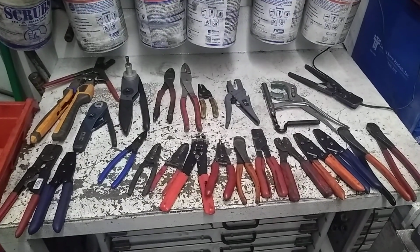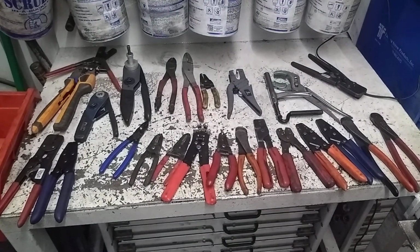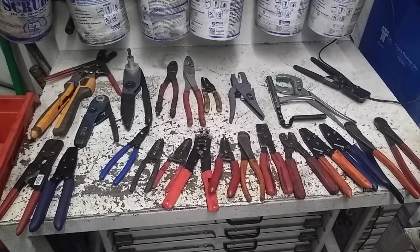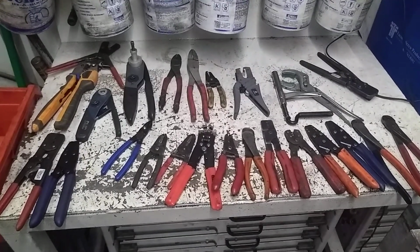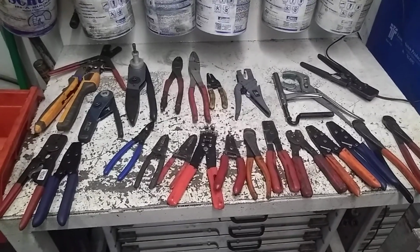Today I wanted to talk about electrical wiring tools. This is just a small fraction, probably less than a quarter of all of them that I own. But I want to talk about some of the positives and negatives and the ones that I prefer out of all of these here.